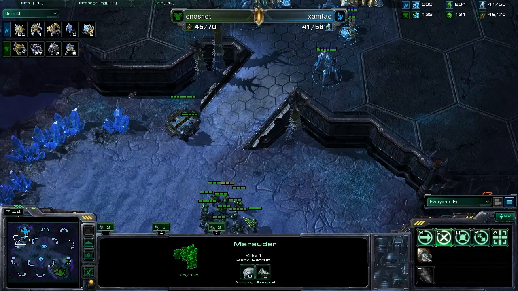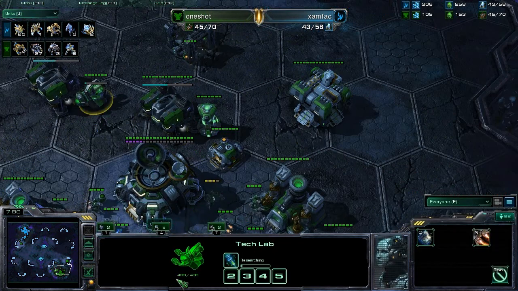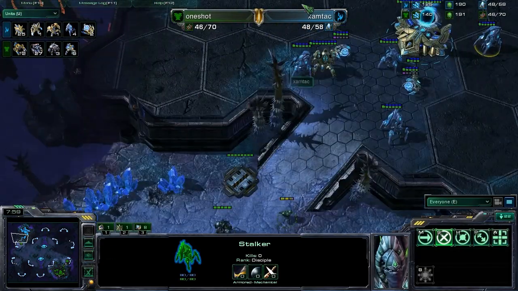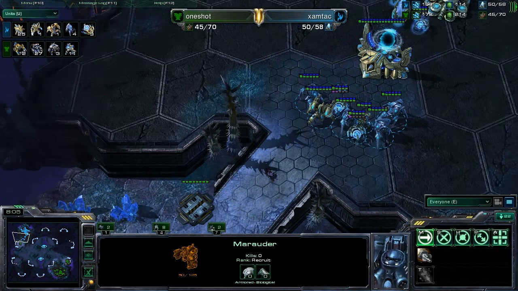He does have the concussive shell completed. Stim is researching right now. Just barely started. We do have an immortal out on the field. That guy's super effective at taking out marauders. Ooh, and getting a shot off there on that marauder.